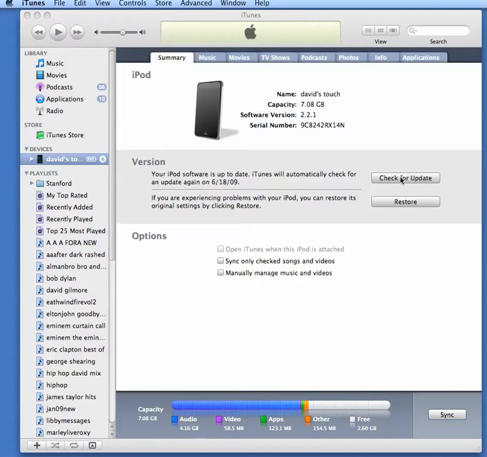Remember, you can check for updates, but it's done automatically. And never use restore unless you want to erase your entire iPod. Down here you have the capacity of the iPod and how much is filled and what type of file is there. I have mostly audio with 440 songs, or mostly podcast files, a little video, purple, some applications in green, and some other in orange. So I'm about a little more than half full.